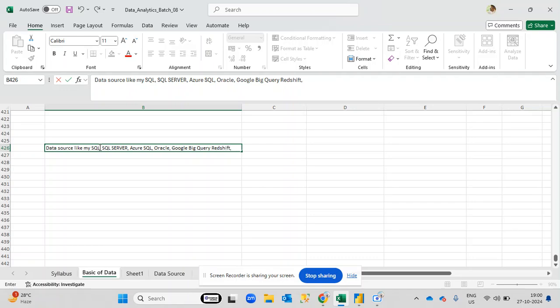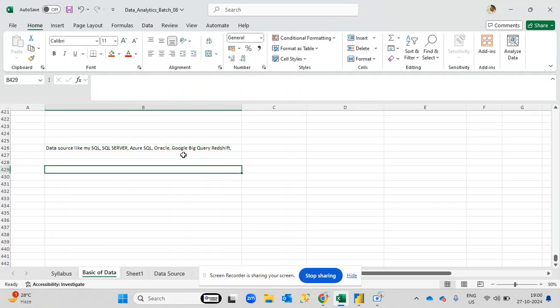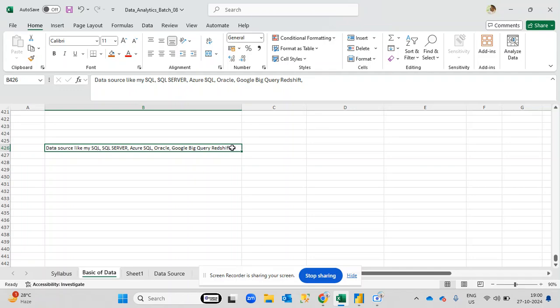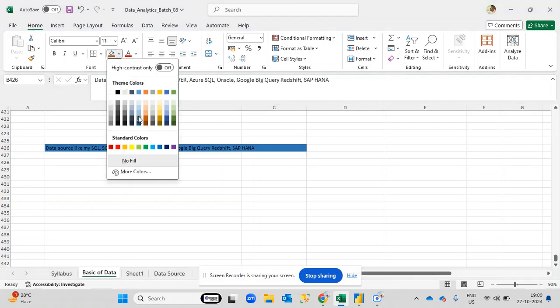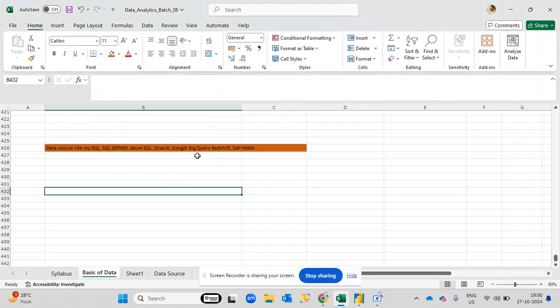Yeah, these are the databases. You take SAP HANA. These are the databases which store data.